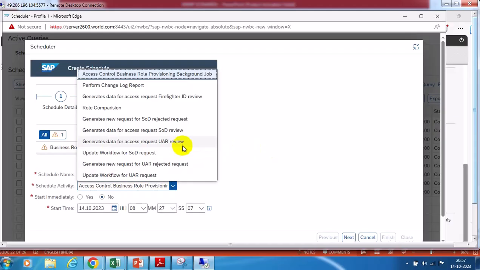First it will generate the UR request and it will stop for admin review. Once the admin review is done, we will validate the role owners or managers, everything fine. Then we will run the update workflow job. This will send the notifications to role owners. Same like Firefighter controller, we will get the access and complete the activity. As soon as the sync job runs, it will automatically send the workflow to Firefighter controllers. Like this, the update workflow request will generate.